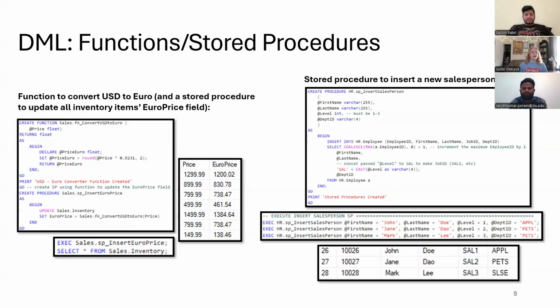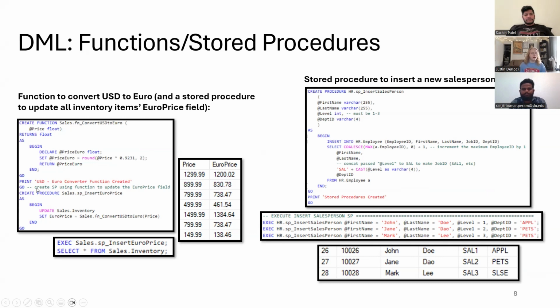Okay, so here are our functions and stored procedures we created in SQL Server. First off, we created a function, as the assignment required, to convert US dollars to euro. This is done here with the create function syntax, and we pass a price to it as a float. And then we multiply that price by the current conversion rate from US dollar to euro. And then to get a nice clean number, we use the round function to only get to 2 decimal places there.